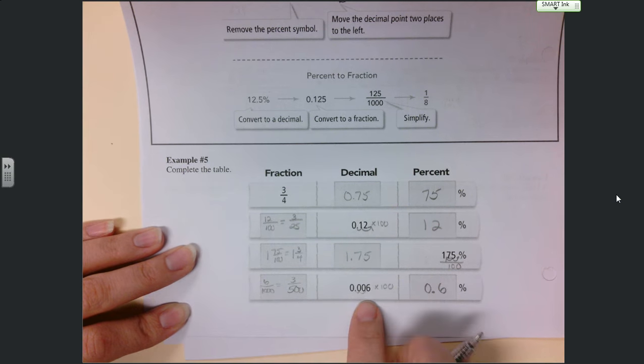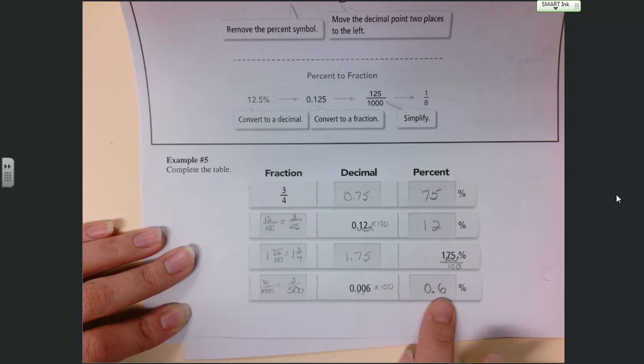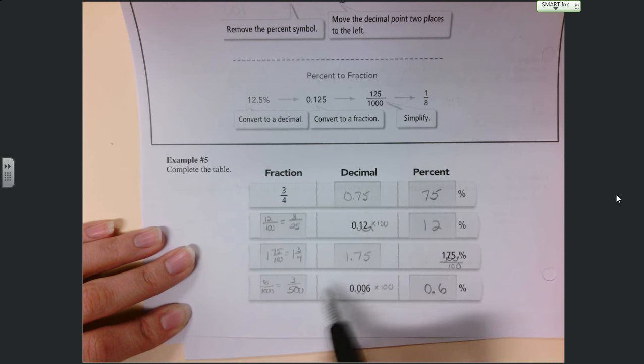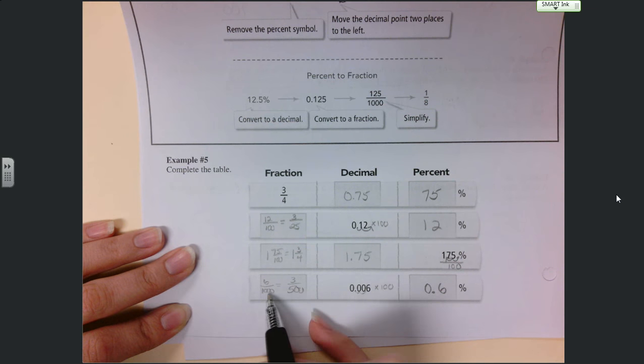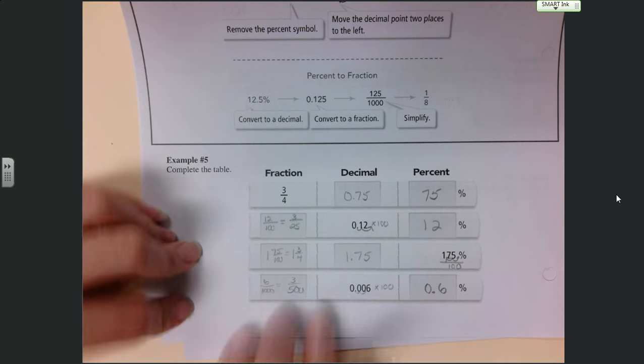The last one, I'm taking 6 thousandths and I'm multiplying that by 100, and I will get 6/10%. I'm getting 6/10 of a percent, less than 1%. So I'm getting a very small amount. So I could also go the other way with the fraction. If I read this number as 6 thousandths, that's what I'm doing right here, and I simplify that down to give me 3/500ths.